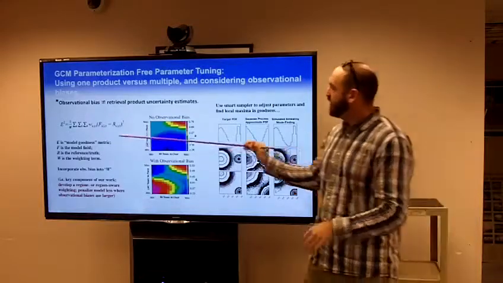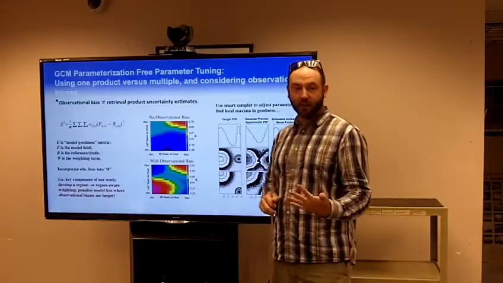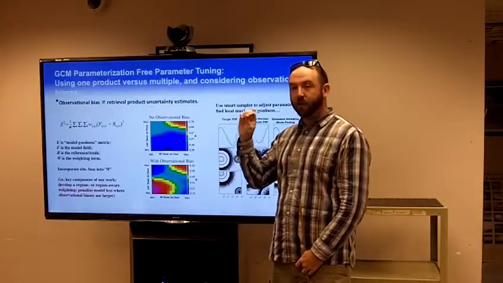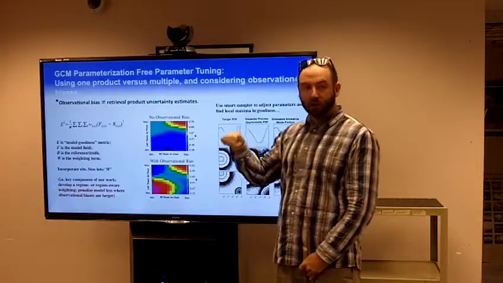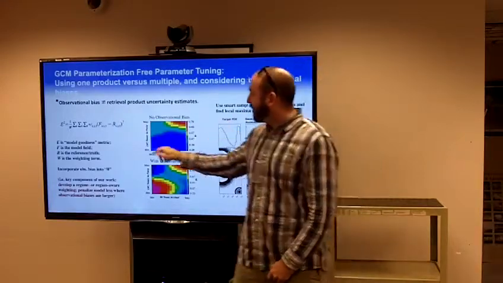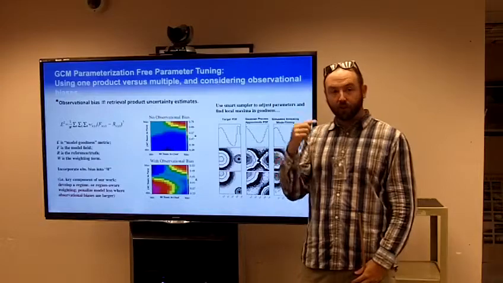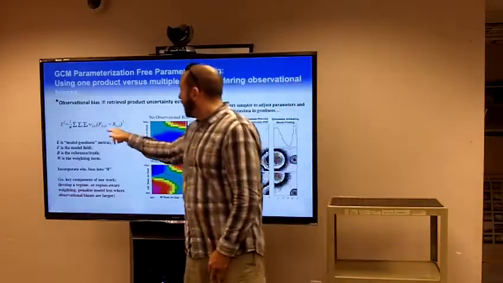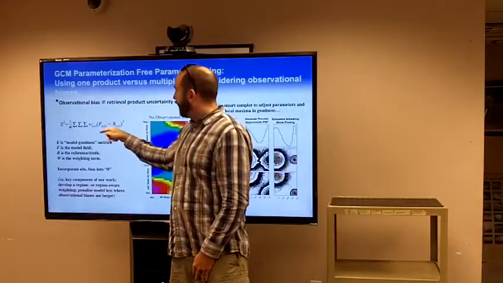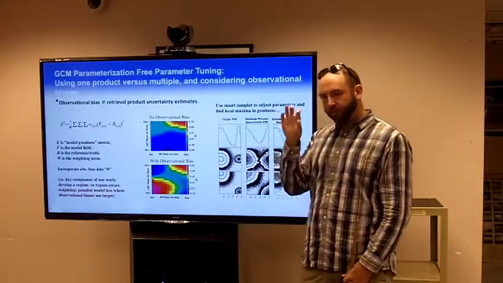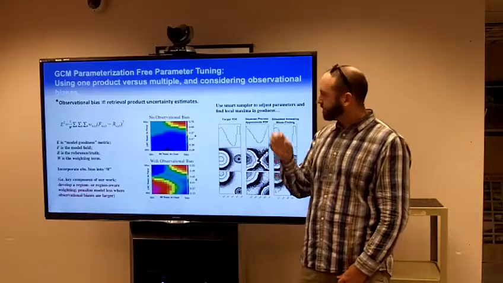So what we did here, though, is, okay, let's set W equal to the difference between the two observational products we're using for each parameter we're looking at: rainfall, cloud, and so forth. Let's set W equal to the bias between the two observational products. So we sum this up over all the observational products, and W for the equivalent parameter, as a function of lat and lon, is just equal to the difference between the observational products.